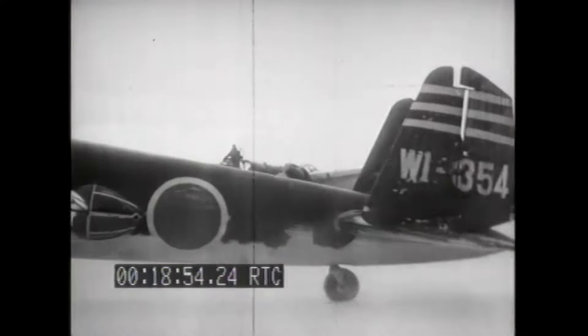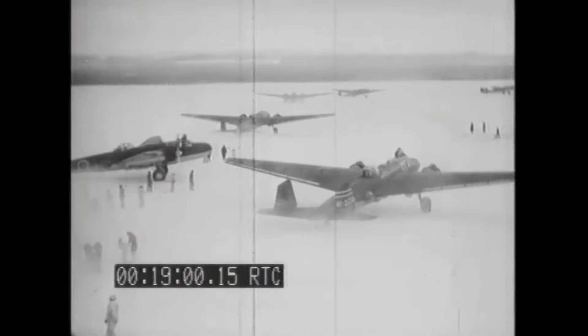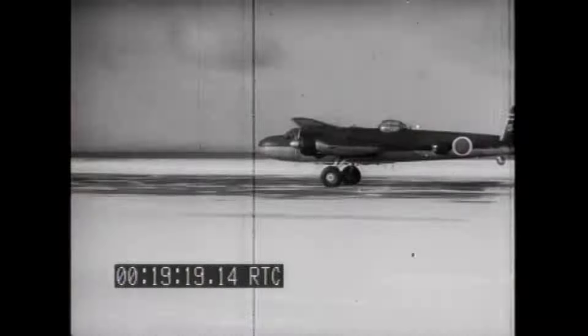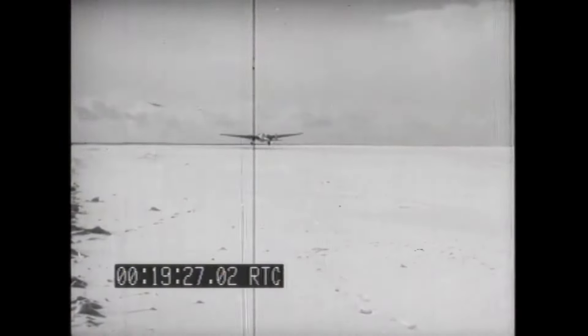Several types of engines were tested on the prototypes to choose the best available ones. The first two units used the Type 91 inline engines which powered the earlier KA-9 prototype. The third one used the Mitsubishi Kinsei II radial engines developing 680 hp each. But the fourth prototype was deemed the best, using the Kinsei III engines rated at 790 hp each. In the end the fourth prototype was accepted for production in June 1936, as the G3M1 Type 96 land-based attack plane Mk I.